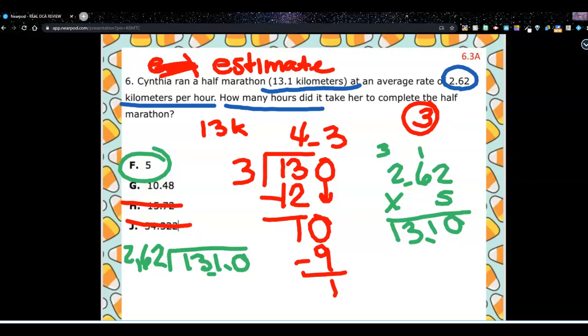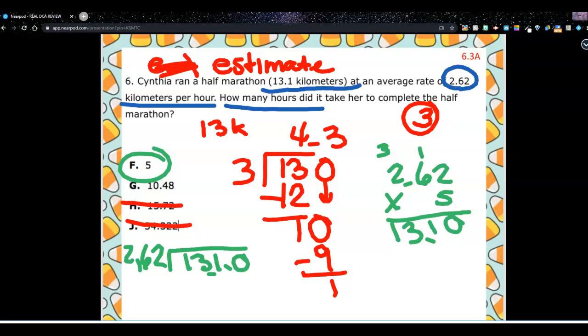Okay, so yeah, it's confusing, and this was kind of an ugly problem. But like I said, if you really like dividing decimals, maybe you didn't even have to do the estimating. You could have come over here and said, well, if I want to work backwards, these numbers are really big. I'm going to try 5, because when I multiply, it's going to be easiest for me to start with a small number. So I would start with 5. And if my answer was way wrong, then I'd be like, whoa, 5 is way too little, and I would move to something else to try it.